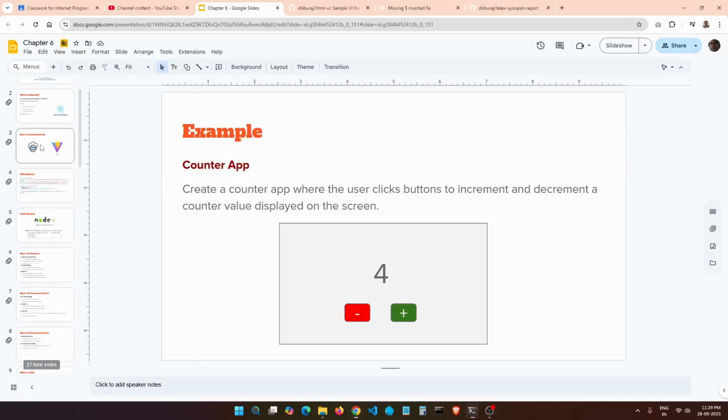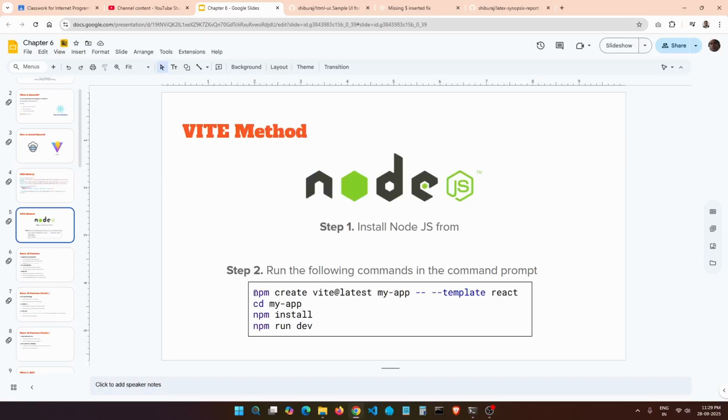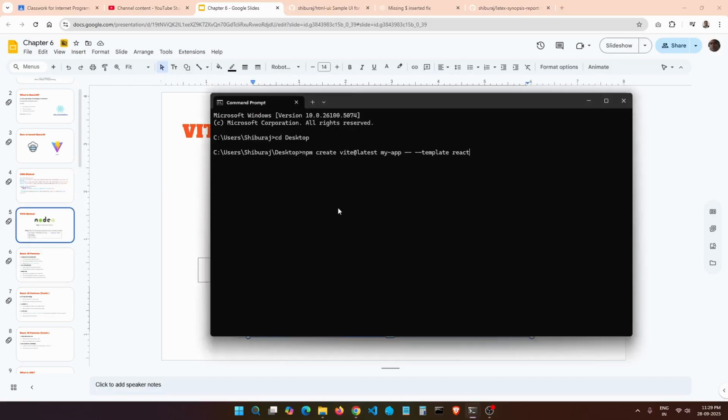Let's go to our Vite and take this command and let's run it. Okay, so this should ask you, do you want to create a Vite app? So I will say yes, and no, and npm install with npm, yes.